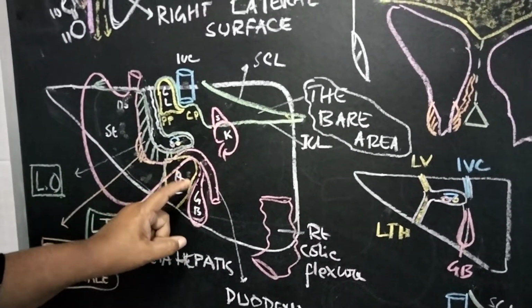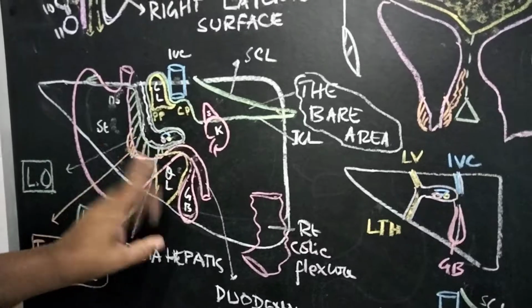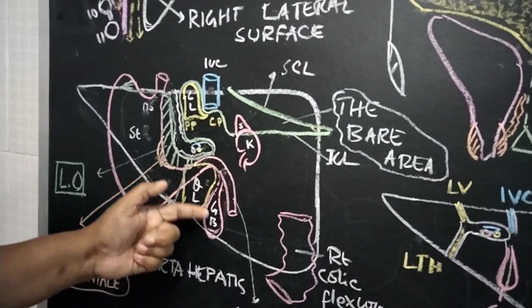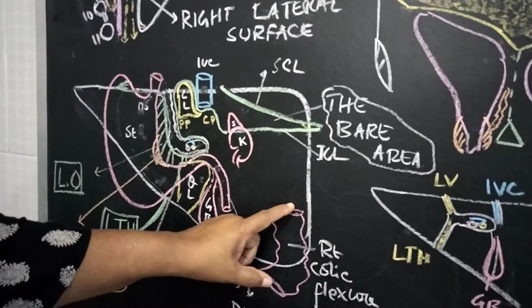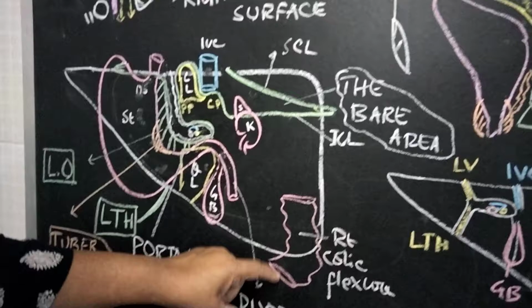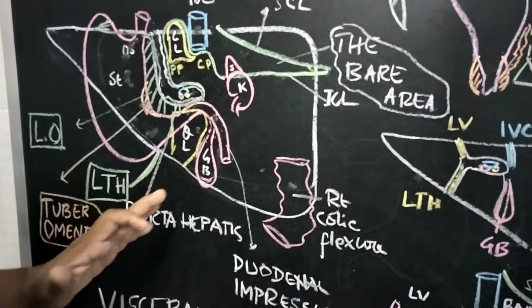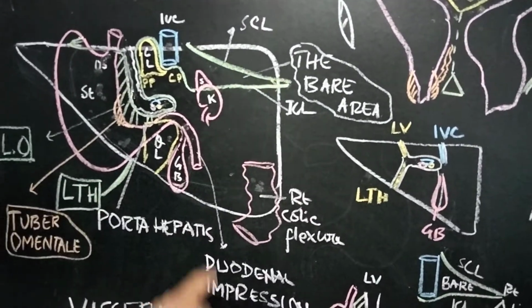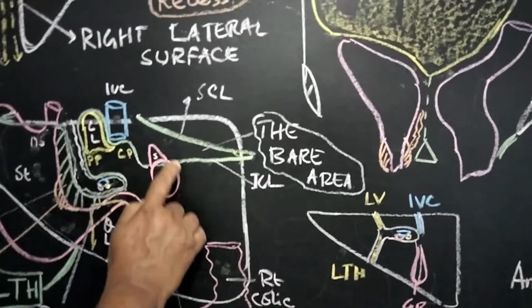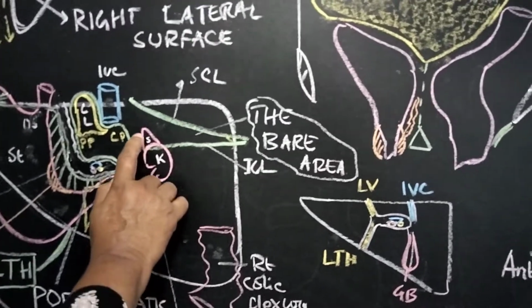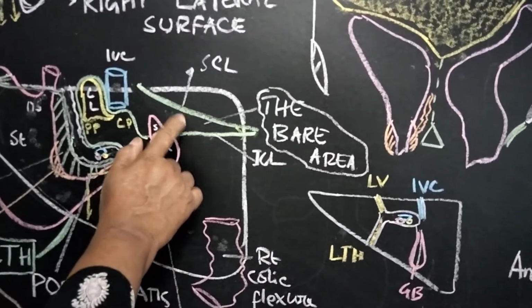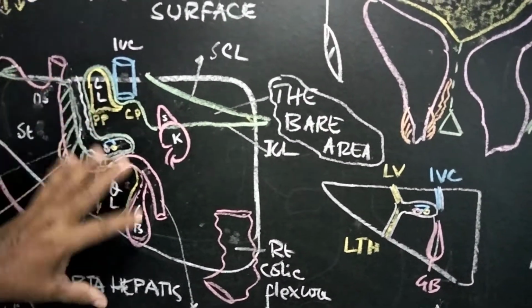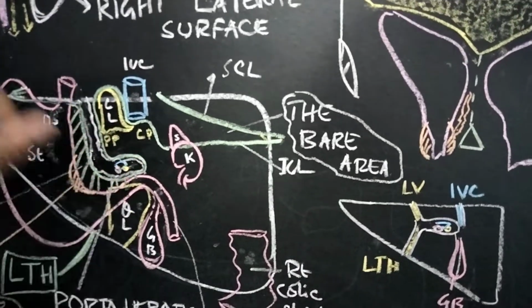To the right of the caudate lobe, this is the fossa for the gallbladder. If it hangs by a mesentery, then it is a gallbladder having a mesentery. Then on the right side, this is the right colic flexure or hepatic flexure, where the ascending colon becomes the transverse colon. This is called the colic area. Just above and posterior to the colic area, this is your right kidney, and above the right kidney is the suprarenal gland, which comes in relation to the bare area. So, these are the organs that come in relation to the posterior inferior surface of the liver. This surface is called the visceral surface.